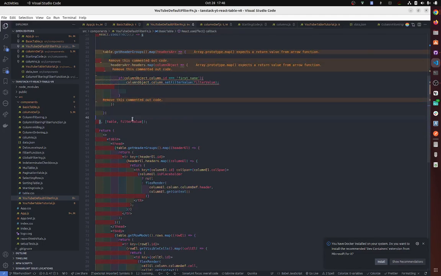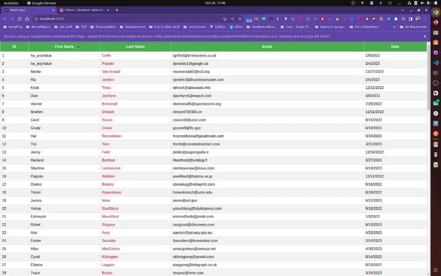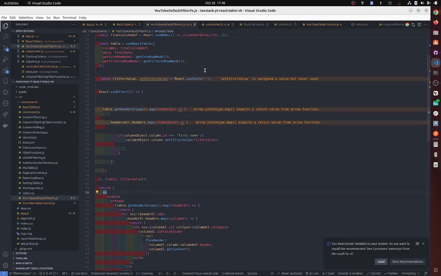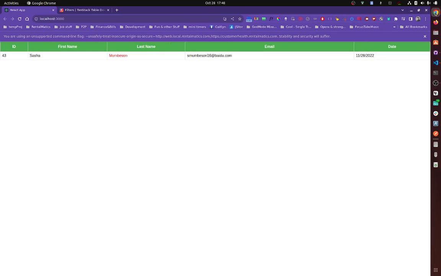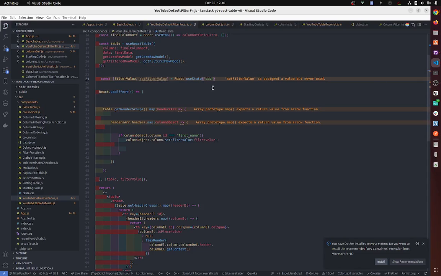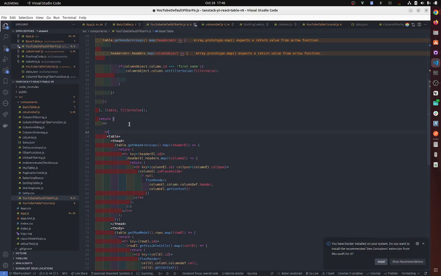Okay, so next thing we do, we need to somehow be able to input this value, right? We can do it manually in here, or we can do it through an input field, right? So let's create an input field above the table. I like to put horizontal lines so I can see it normally. So let's do standard input, standard React stuff, right?